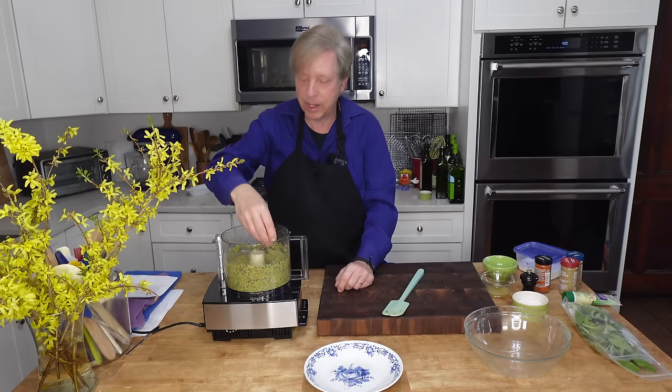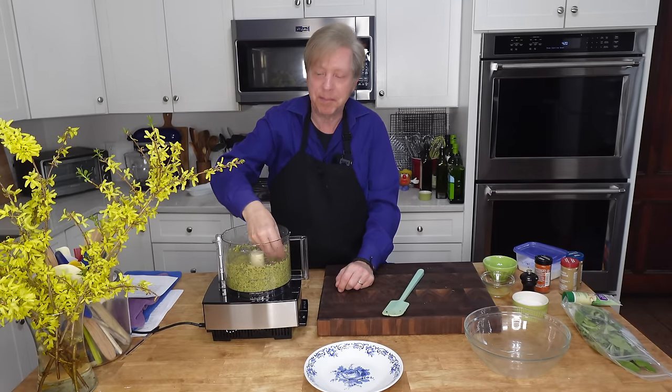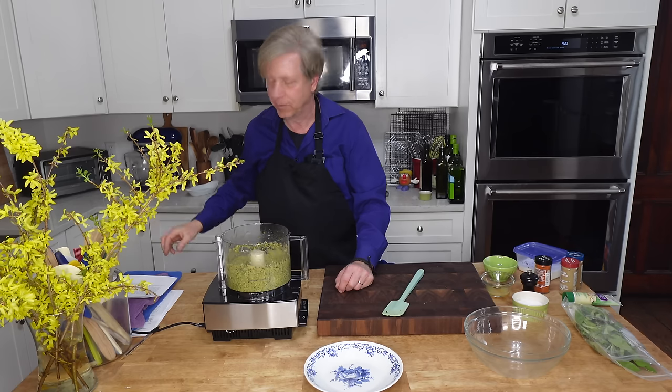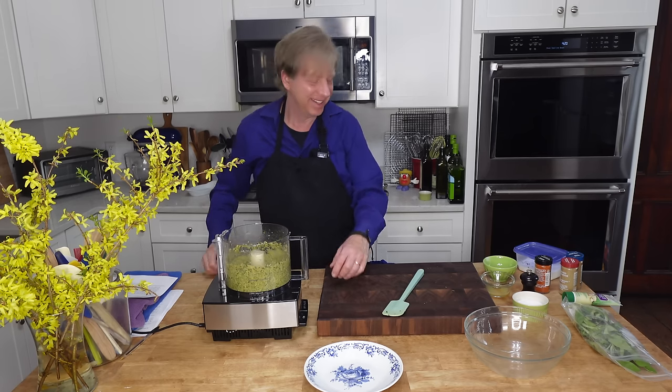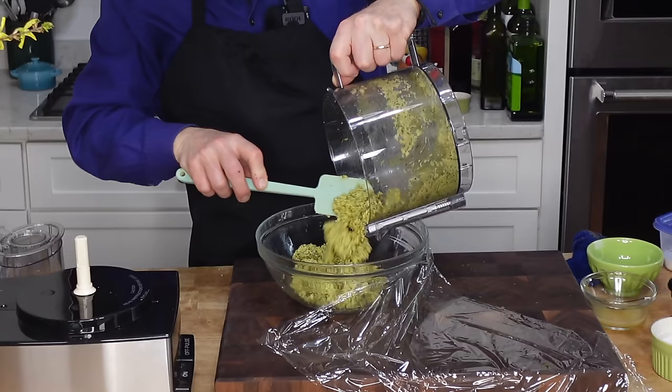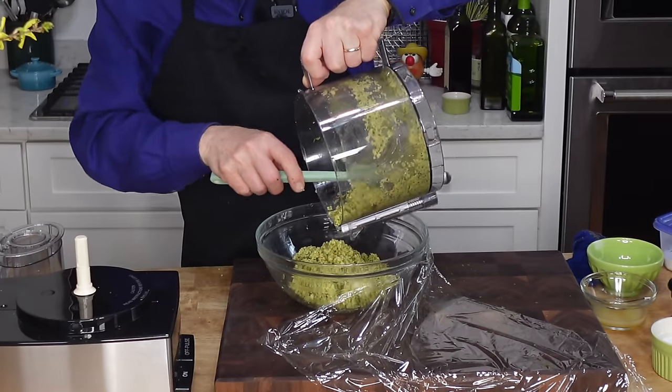The mixture is ready when a small clump holds its shape in the palm of your hand. It smells just wonderful. I'm going to transfer this mixture to a bowl. This smells lusciously lemony.